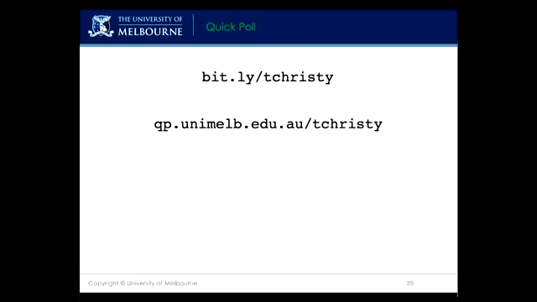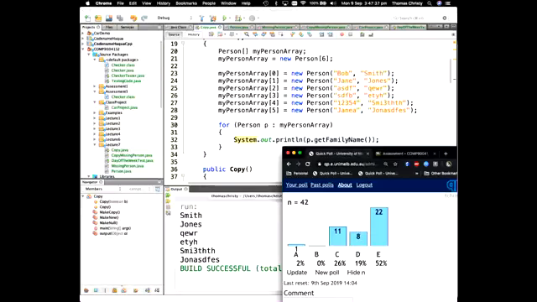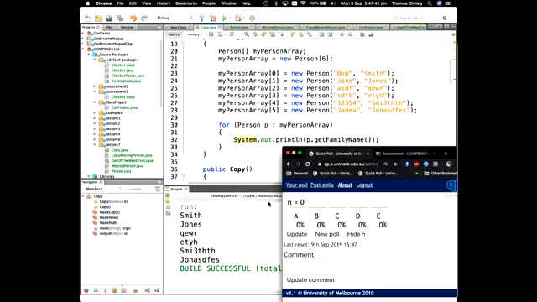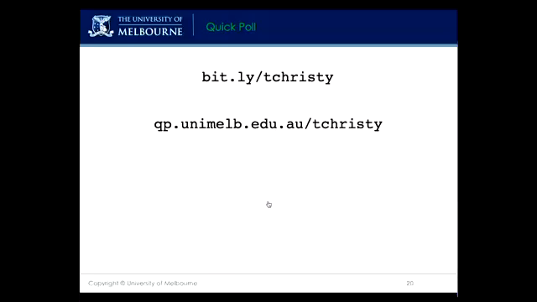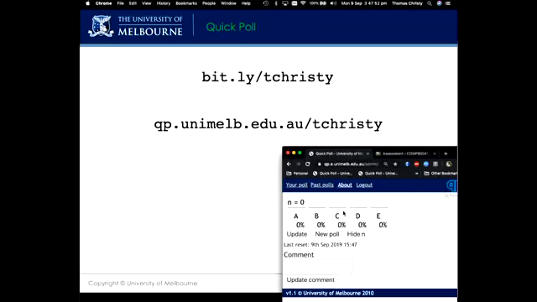Let's see if we can get 39 people to do this. Let me new poll it. Oh, let me get this back. Okay, let's get as many people in here as we can. Come on. Make me feel happy. Everyone got their computers out, everyone got their iPads, everyone got their phones.